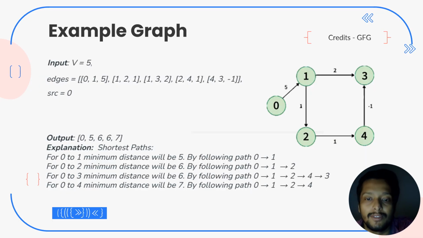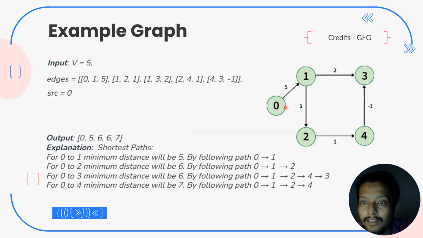Here is an example graph for this. This is a very basic example. You can see that your source node is 0, and then there are four other nodes, and there is this connection. There is a negative weight edge present in the system, and Bellman-Ford can actually handle that. It cannot handle the negative weight cycle. So what it does is it outputs the distance from 0 to every other node as follows. For 0 to 1, there is just one path, and that's right. From 0 to 2, there's again just one path here, because if you go here, then there's no path from here. So from 0 to 2, there's also one path.